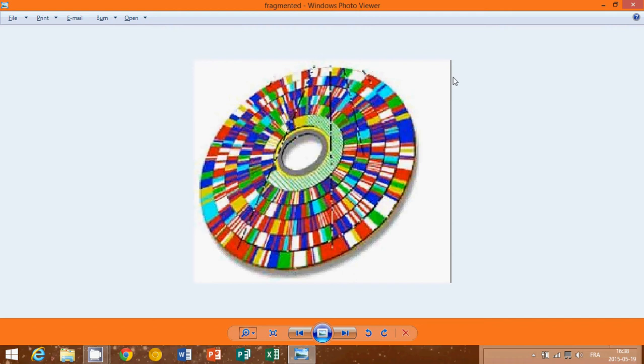It also increases the risk of read and write errors, because it's much more complex to write little bits and pieces here and there than to just go by a sequence and follow. So defragmentation is a process where the program will look at the hard drive and say, okay, we've got so many little bits of red that are all the same file, and so many little bits of yellow.